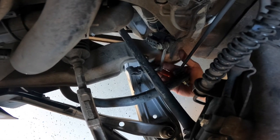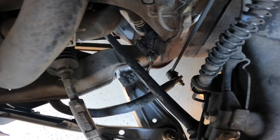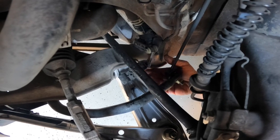Basically, the way it was, this was just resting on top of there. So as soon as that silicone dries, it should be totally fine, and I will address that at a later time when I do the tie rods. I'll try to get that part ordered, but this will get me going for now. So keep that in mind. If you have the electronic lights, that's something you'll have to deal with. Again, mine just came right off.